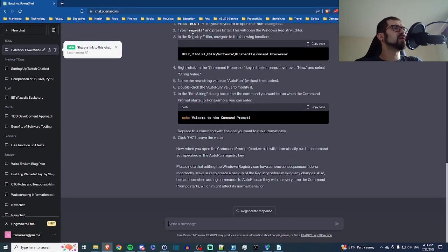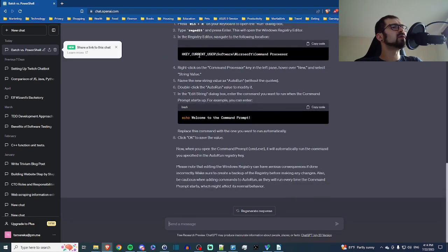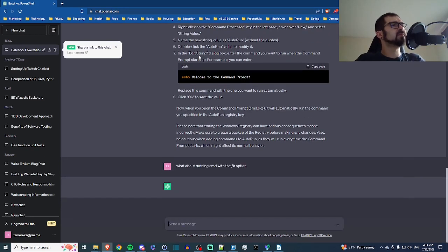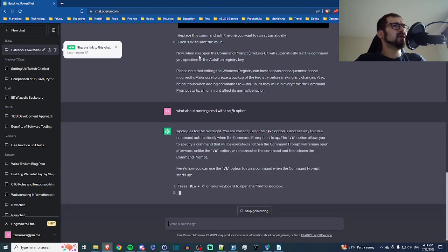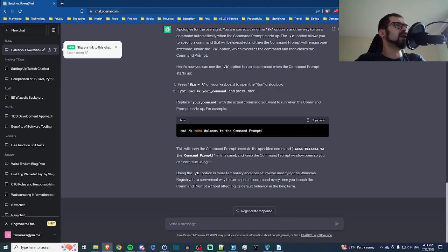Okay, so this gives us the reg edit, but that's not really what I want right now. Let's see if ChatGPT will help me out. What about running CMD with the /k option? Using the /k option is another way to run the command automatically when the command prompt starts up.